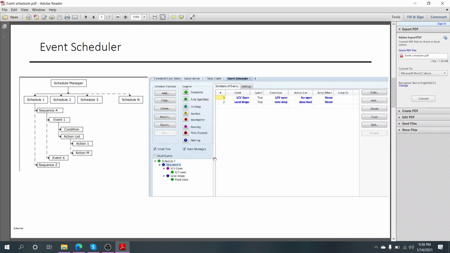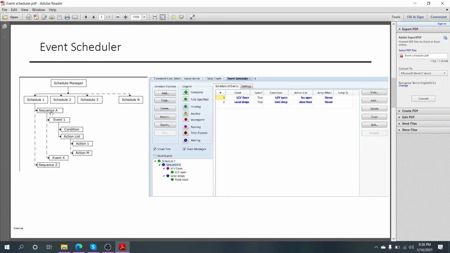When I see this event scheduler in HYSYS, they have a schedule manager, and in the schedule manager we can make many schedules. You can develop your own scenarios, for example schedule one. Then we have this sequence A, and this is a kind of diagram to make us understand how we can use this. In this sequence A, you can rename it, for example to pump failure or tank leakage or whatnot.